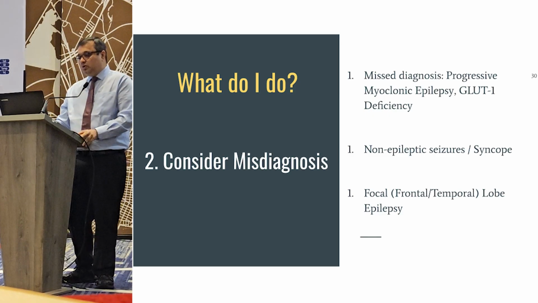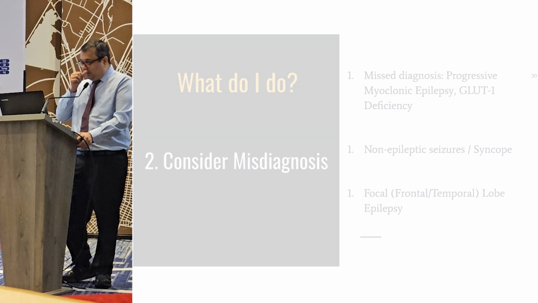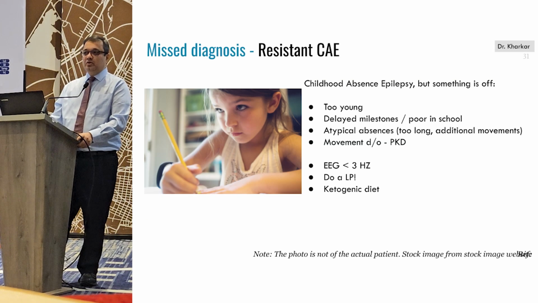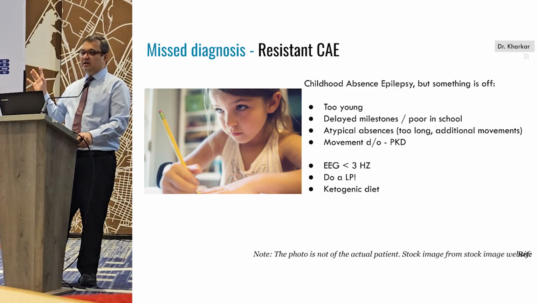So we'll talk about three things. We'll talk about glucagon deficiency. We'll talk about myoclonic epilepsy and so on. The easiest way to remember group 1 deficiency is this is a childhood advanced epilepsy patient who doesn't seem right. Something is wrong. Something is wrong, or it could be something like this.